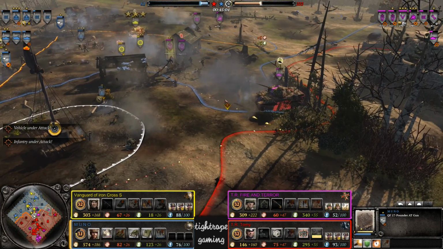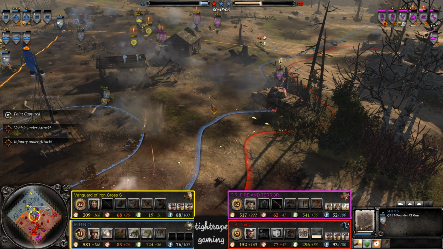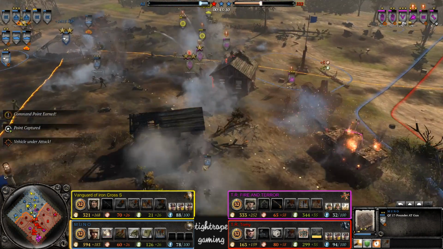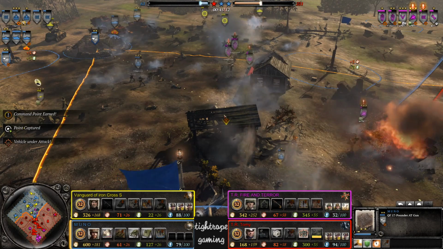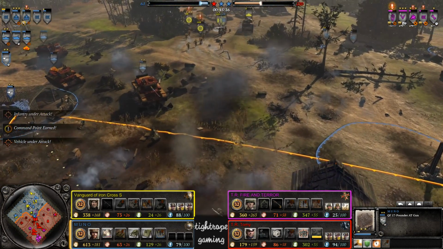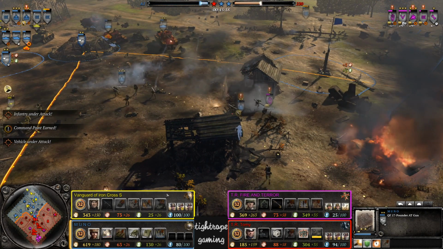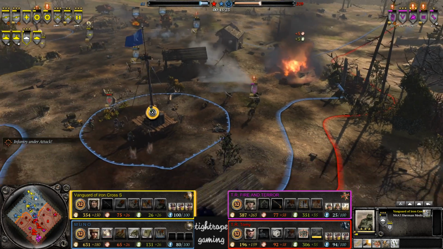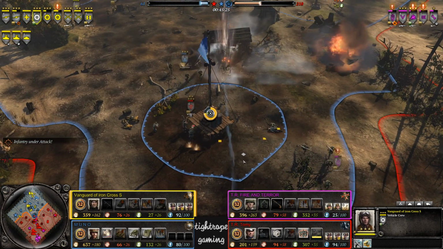Oh boy, Panther getting caught on the trees. 70 pound needs one more shot. And there goes the Panther. Clumsy stuff there from Fire and Terror. Oh, and the Peregrine Shrek's just diving in. Not quite getting a kill on the Shim, which is up to Vet 3 now. Haven't been on the battlefield for very long, and they got a lot of veterancy very, very quickly.